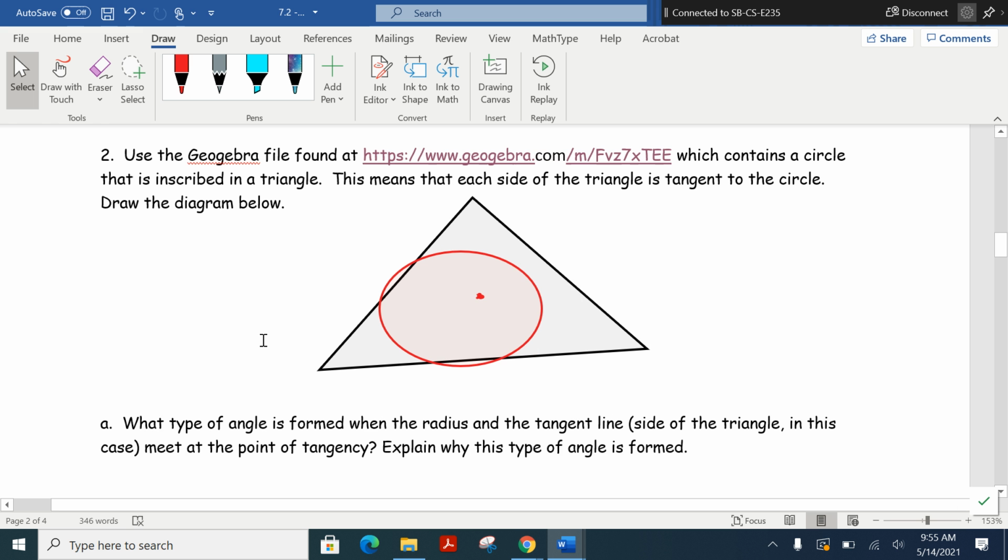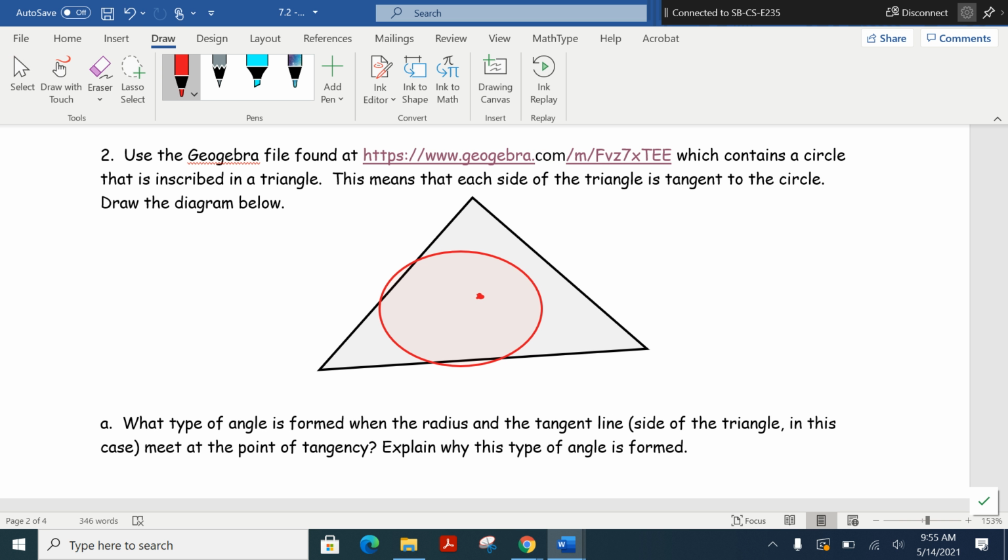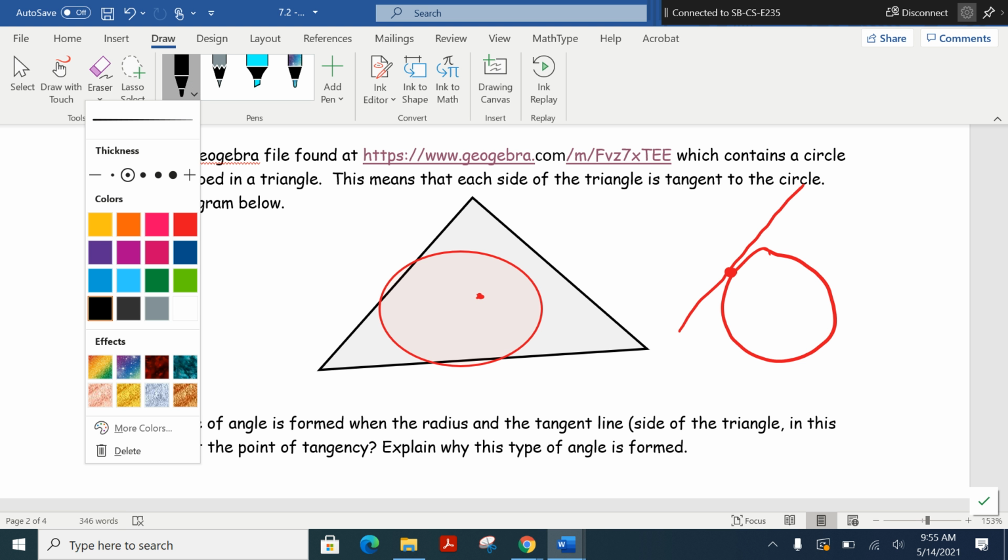So what we want to get out of this, let me give you a better drawing. Let me make sure this is off. So draw in a circle. We won't inscribe the whole thing. Draw in a tangent line to that circle. So right here. What always happens 100% of the time is if I have a line that's tangent to the circle, so that's this red line right now.